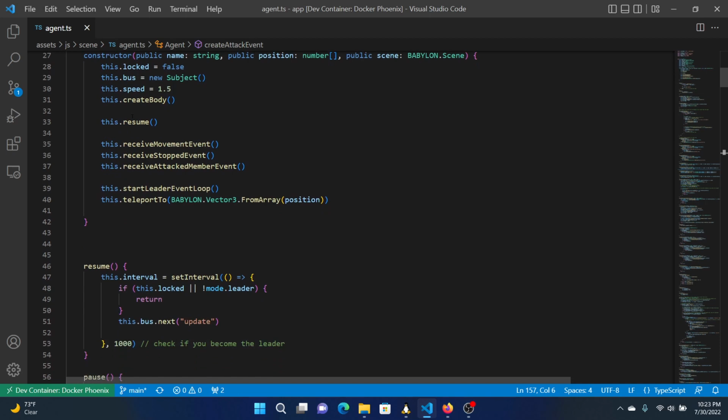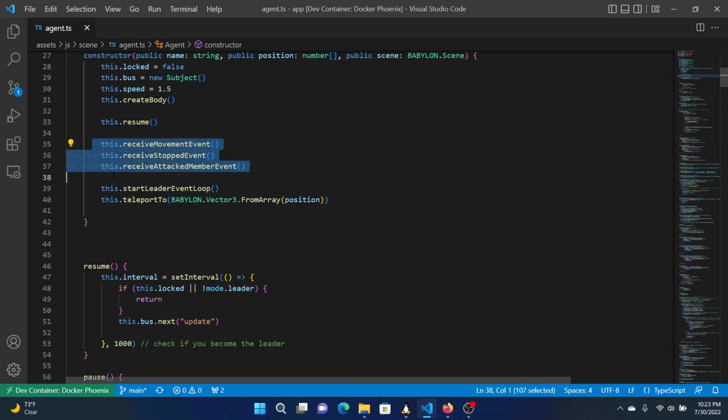The interval will run on every client, but is a no-op for everybody but the leader. It's responsible for sending the agents to places, attacking avatars, and emitting all of these events.